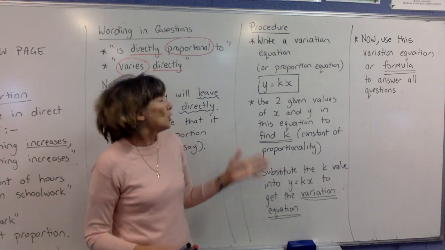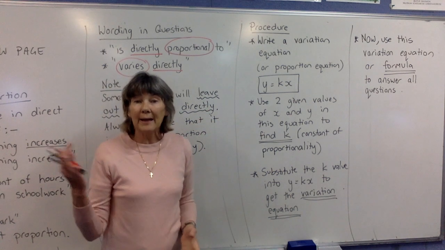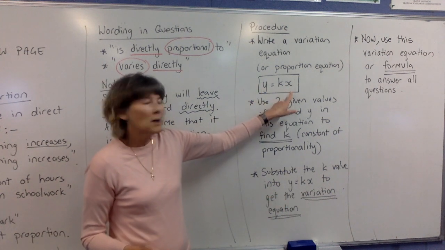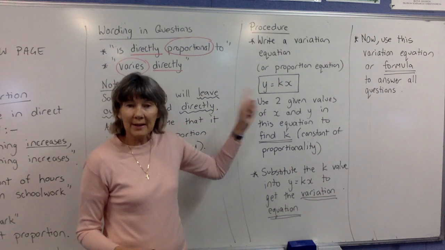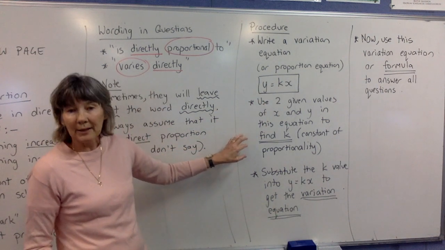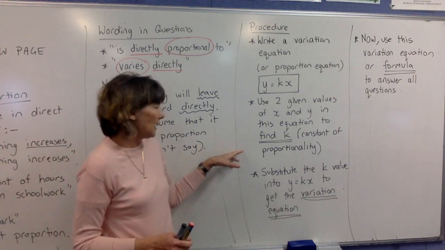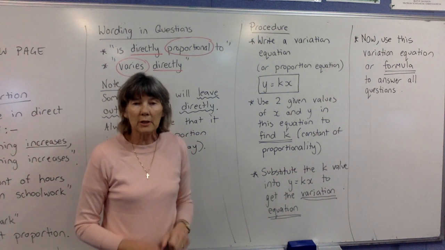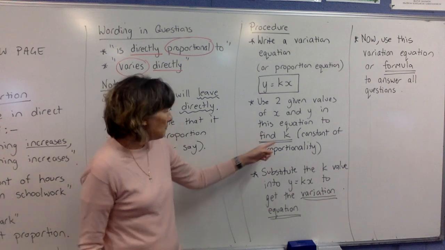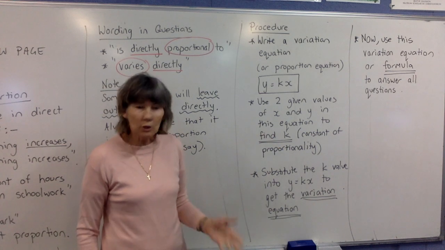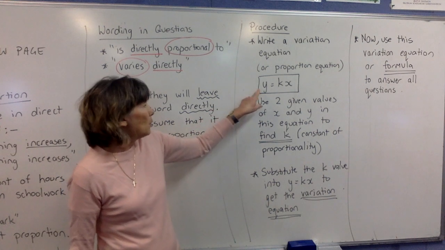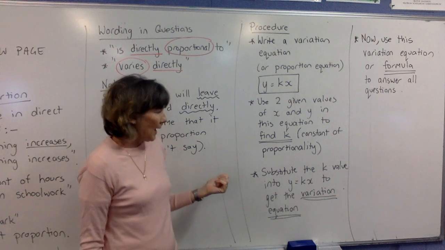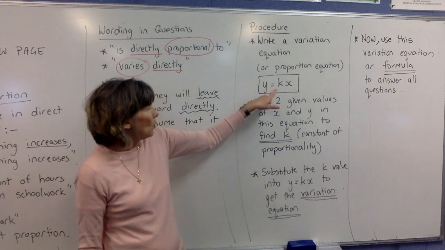All right, so then you're going to use two given values of X and Y, an X value and a Y value that go together, to put them in these two positions. And that will leave you with one thing you don't know, and that's K. So then you're going to find K. You solve that little equation and you'll find K. The K is called the constant of proportionality. All right, so in some questions they'll say, find the constant of proportionality. They mean we want you to find that K value. So you'll do it by starting with this and then putting the two things in for X and Y and finding your K out.